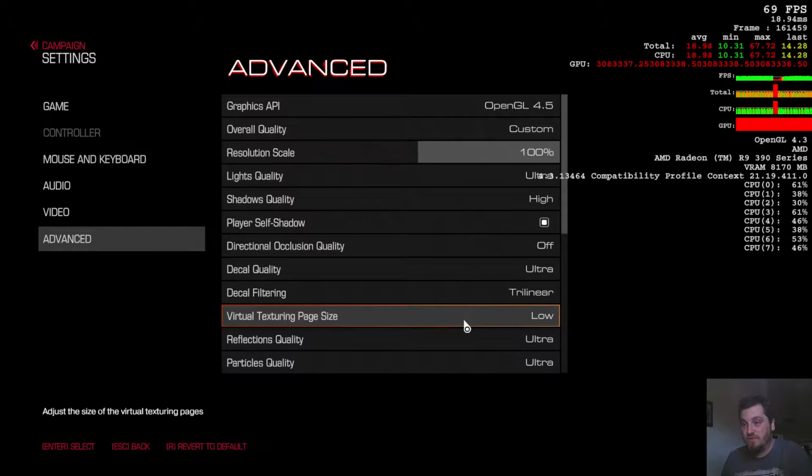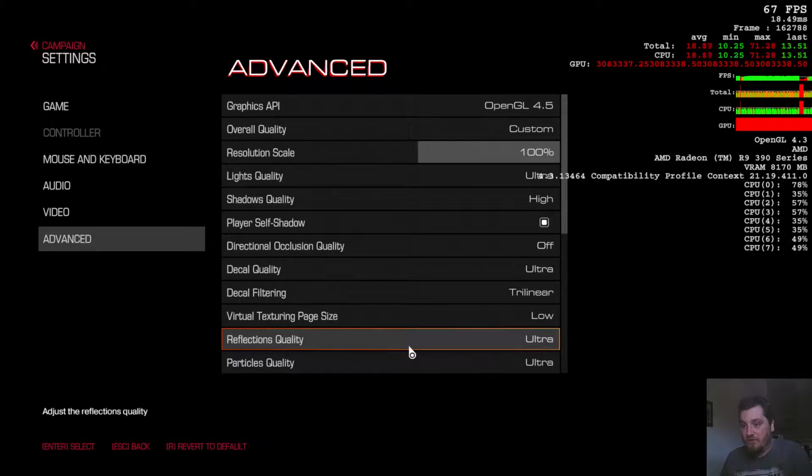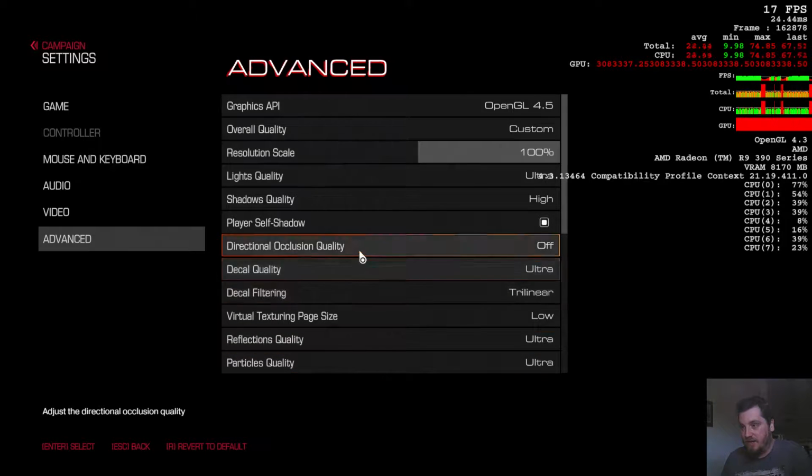Virtual texturing page size. I haven't looked quite into what that is yet, so I've just got it low at the minute. You know, I've had it running on ultra, but there's little to no difference. Like you can't go, wow, so that's what that did, and point at the screen and know that's what has improved. Reflections and particles quality ultra.